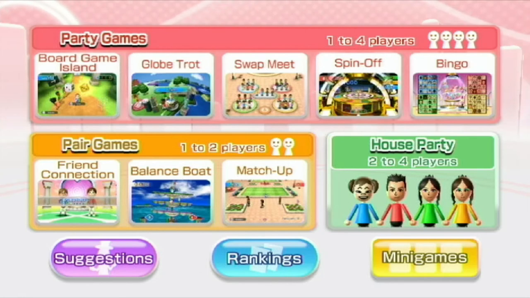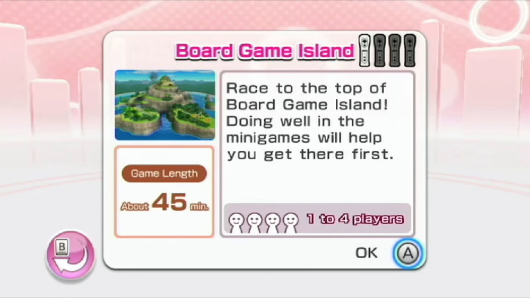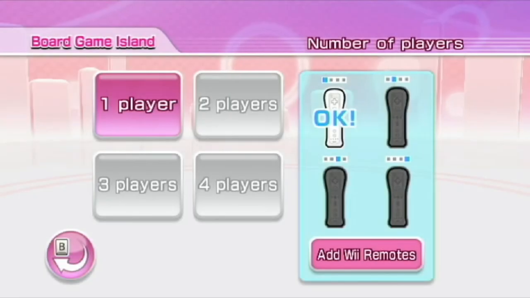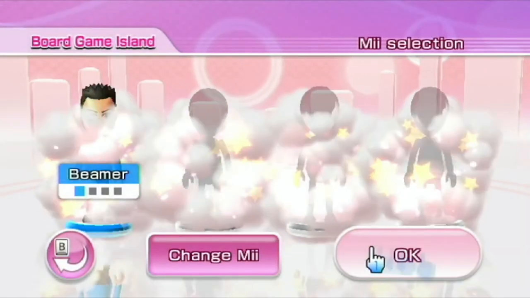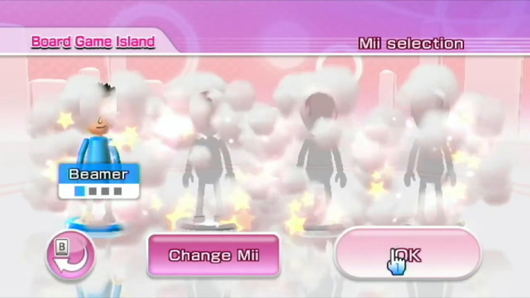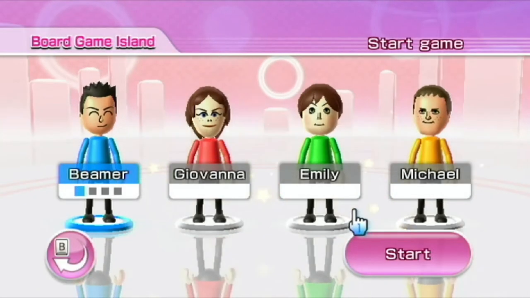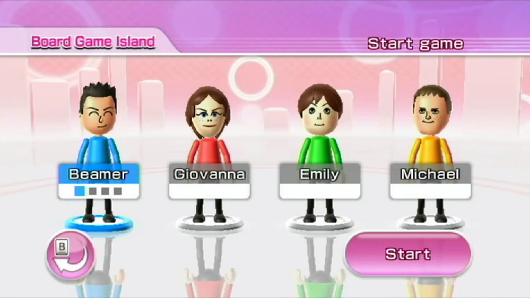So the first thing I'm going to be doing here is Board Game Island, and we're gonna do this. So one player. Let's change the Miis. Well, I'm gonna be myself here. So let's hit OK. We'll go Advanced. There's Expert and Master, I think, but I don't have them unlocked. So we'll just go with this for now.